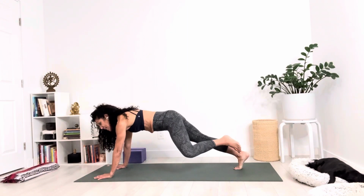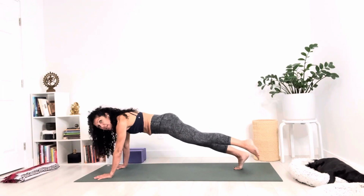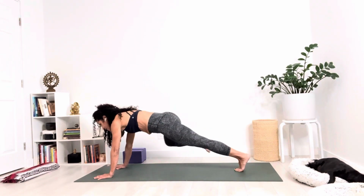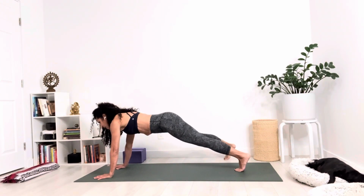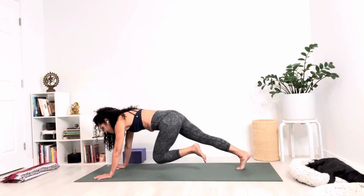Listen up here, left knee to your left elbow, extend it out, take it out to the side, bring it back in. Right knee to your right elbow, extend it out, take it out to the side, bring it back in, last one. Bring the left knee to your chest.